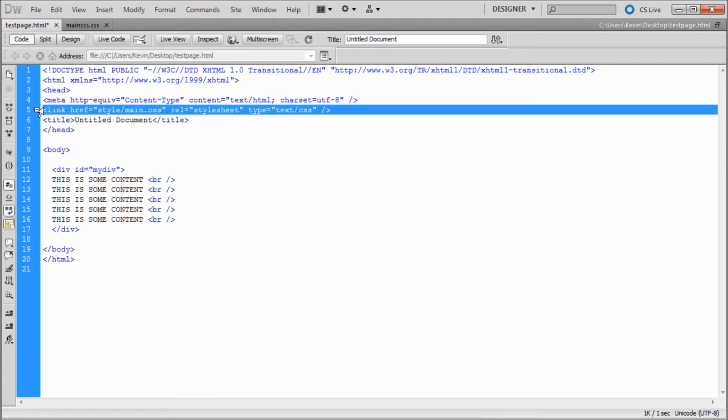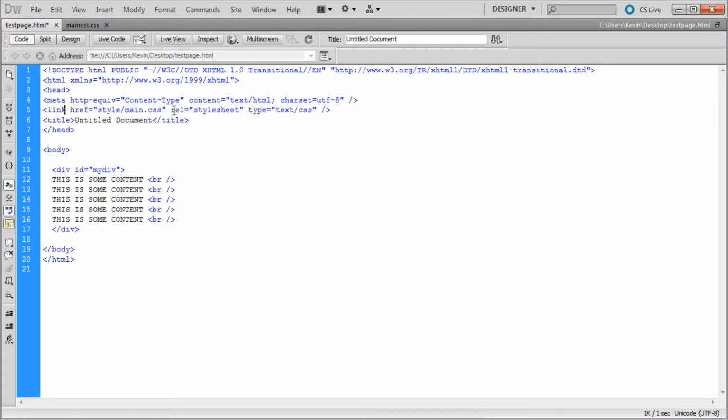Alright, so again, this looks like link, href, and then a link, and then we have relationship style sheet, and then type text/CSS. So if you guys don't want to go through that, just bump it up to HD and full screen it. You should be able to read that perfectly fine. So now what we need to do is actually make this link to our CSS page. So right here inside of these quotes, I'm just going to delete everything that's in there, and I'm just going to say main CSS, because that's what we named our CSS page.